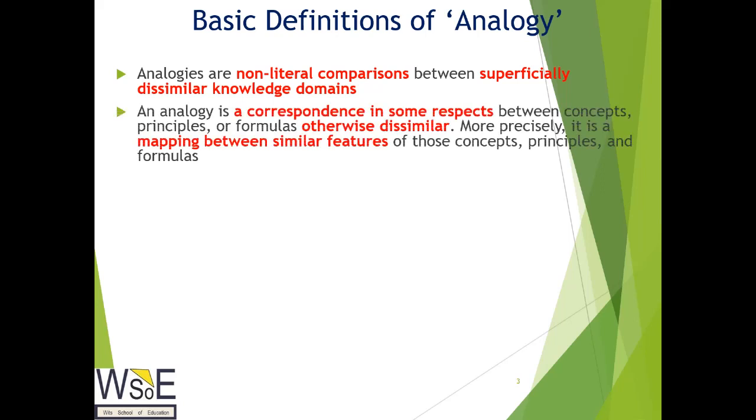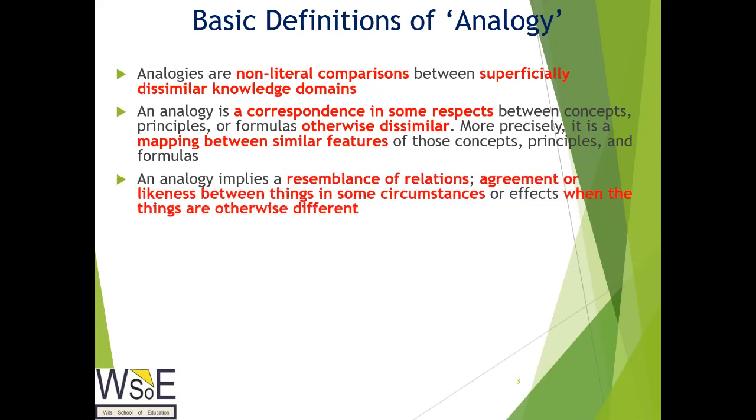So an analogy is a correspondence in some respect between concepts, principles, or formulas that are otherwise dissimilar. So I mean, a cell is very dissimilar to a factory, for example. But more precisely, it's a way of mapping similar features between those concepts, principles, and formulas to help students understand the abstract concept you're trying to deal with.